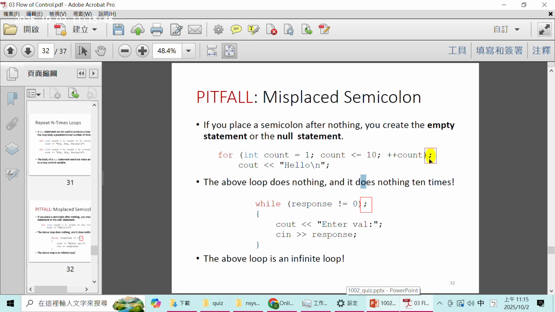The next example is about a while loop. I will show how to use this while loop. This while loop will read user inputs and save the user input in response. And the value of response will determine whether the loop will continue.